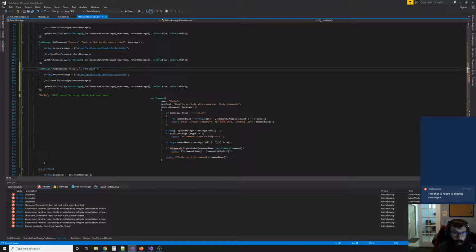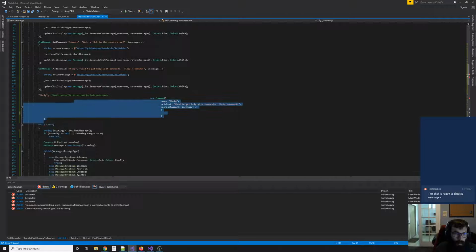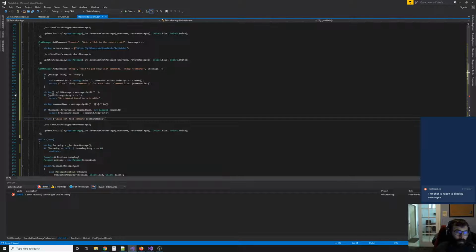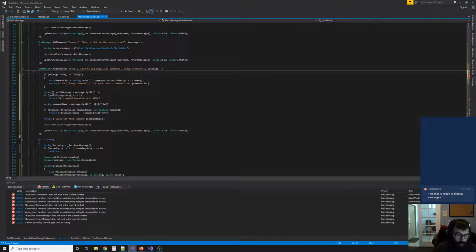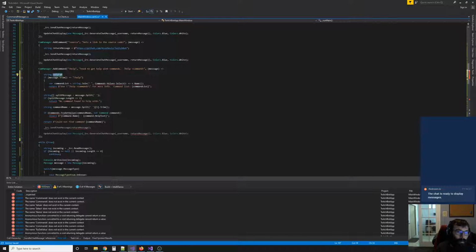And I think I copied. Yeah, so we have that. And then within that message, we have this. Username. So we'll say string return message equals null.